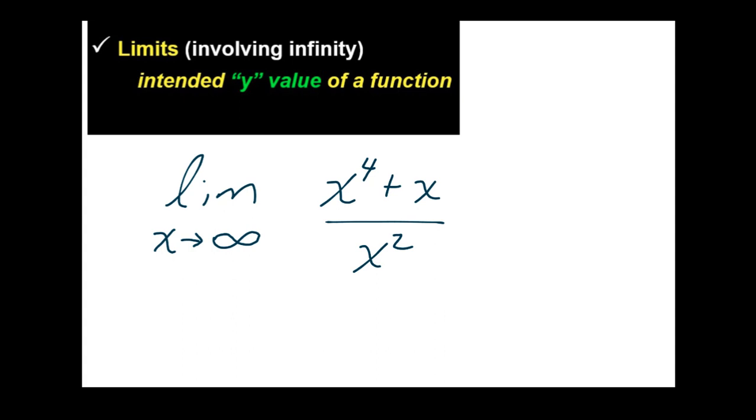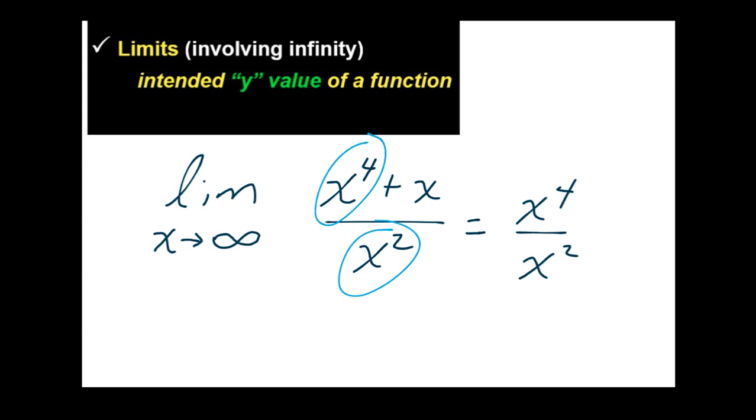Again, when you have a limit approaching infinity, that is as x approaches infinity, you're able to just take the highest powers of the numerator and denominator. I know it almost seems too easy, but the reason you can do that is because the highest powers are going to have the most power, no pun intended, or maybe pun was intended. They're going to have the most power when it comes to the value of this answer. This little plus x is not going to affect the final answer, not when you go to infinity.